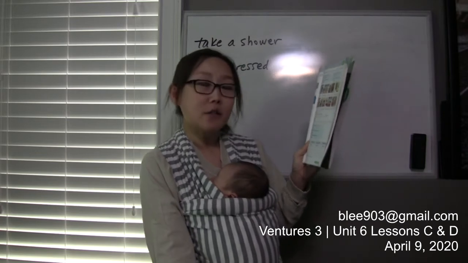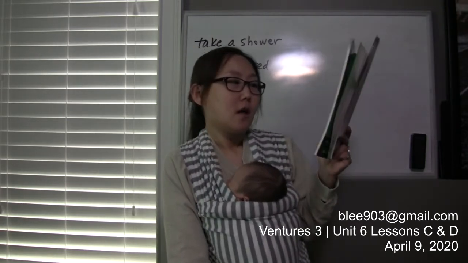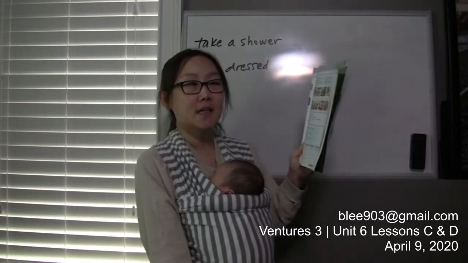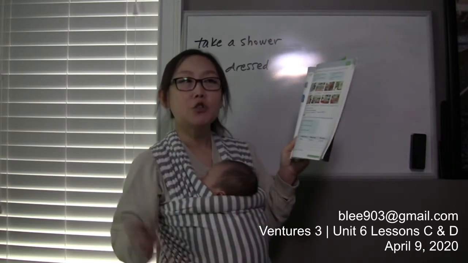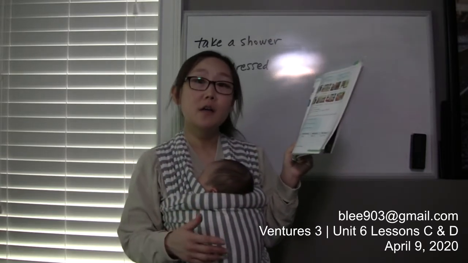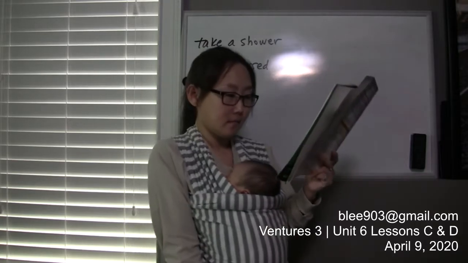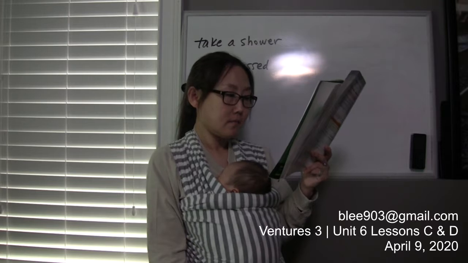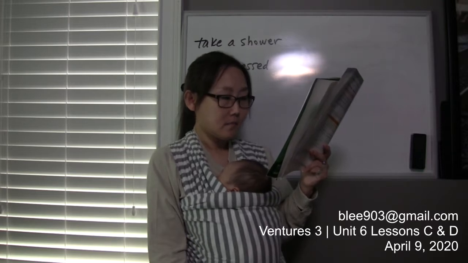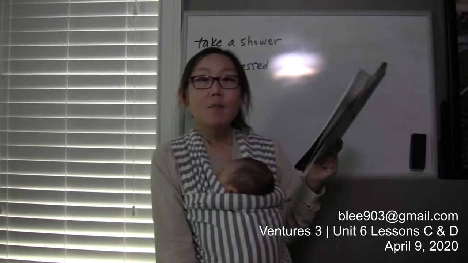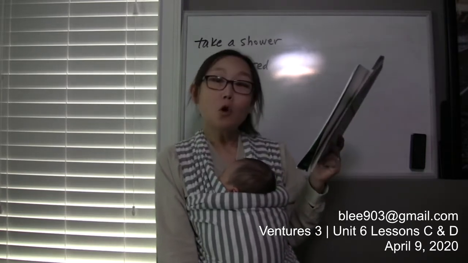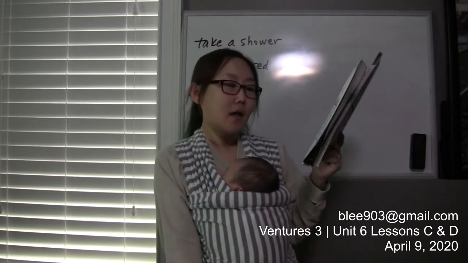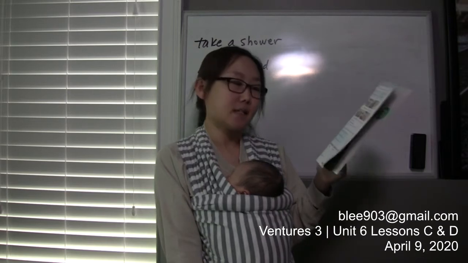Okay, and then the second question, what does Emma do before she studies? We know the answer is watch TV, but I want you to make a complete sentence and include the adverb clause. Okay, so we can say Emma watches TV before she studies. Emma watches, so you have to add es, watches TV before she studies.